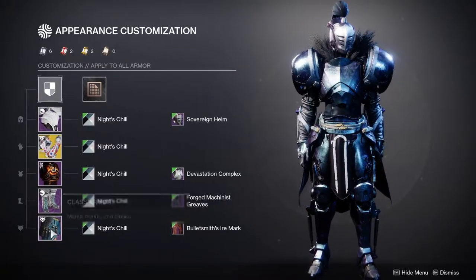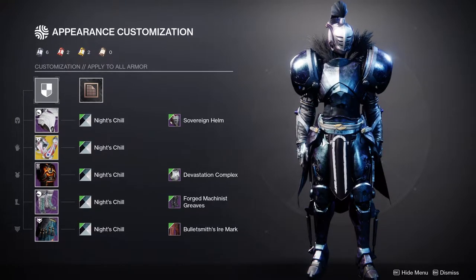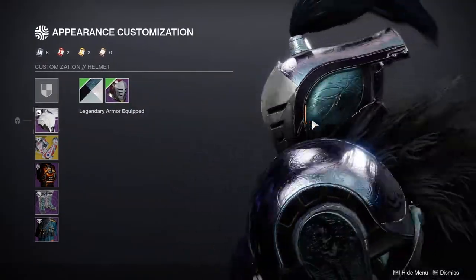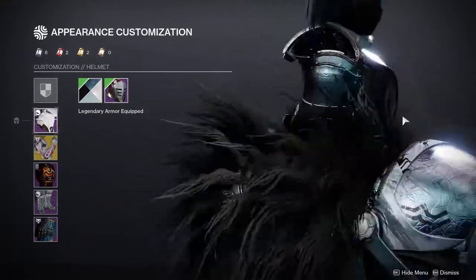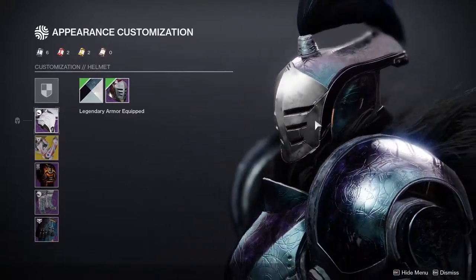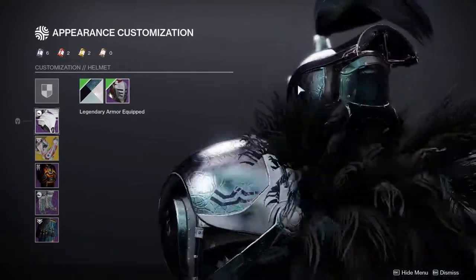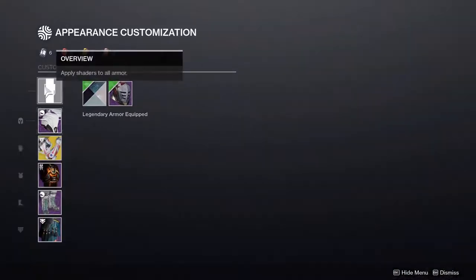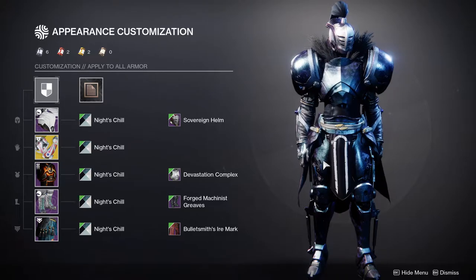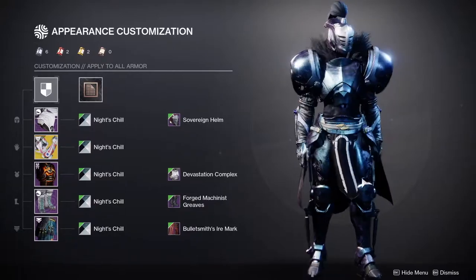And same thing goes for the Bulletsmith's Ironmark. It's definitely one of my favorites as well. The only one that's not one that I use a lot is this one. This one I only use if I'm in a weird mood, or if I just want to use it. This one would probably be a good contender for the Asian themed armor set, but I don't know. But this is definitely my favorite armor set, and it's one of my sets that I always wear, because I do use Ashen Wake a lot, like a stupid amount actually.